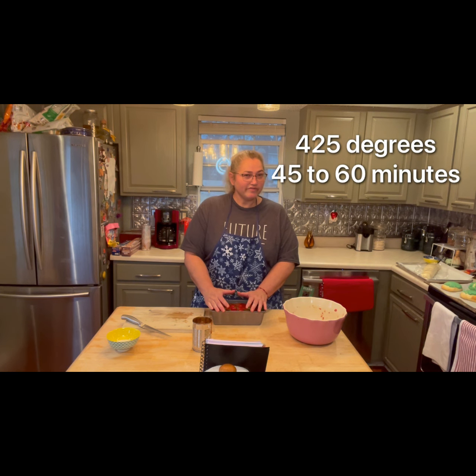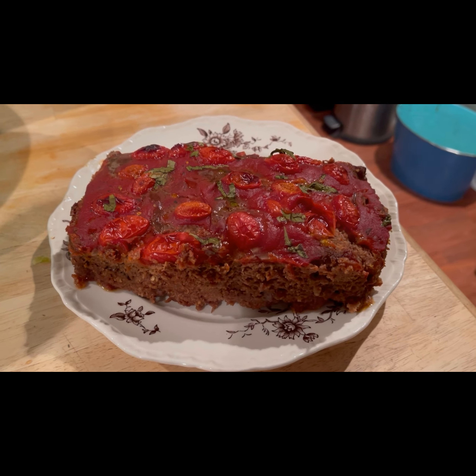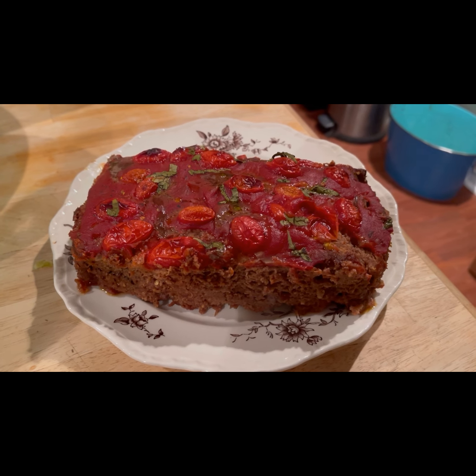It is ready to go into the oven at 425 for 45 minutes to an hour. You want to check it, and depending on your oven, if you still need a little more time after that, go ahead and let it take a little longer. And then I'll see you when it's done. And just like that, our Italian meatloaf is done. Enjoy. I'll see you again on the path.